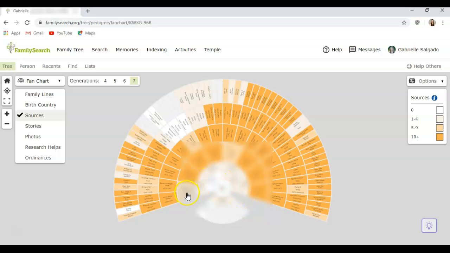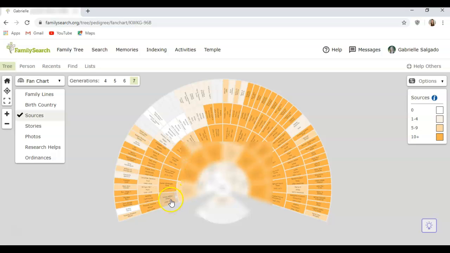However, if I go to my great-grandpa, Ed, I can look for more sources for Ed and attach them. This could be a 1910 census, a 1920 census, a marriage record, a death record, all of those records that he would be in, and I want to get him to the dark orange. I may only have to attach 1, or I might have to attach 9. But once I do that, he will be dark orange. I want you to do that for every single person that you can.